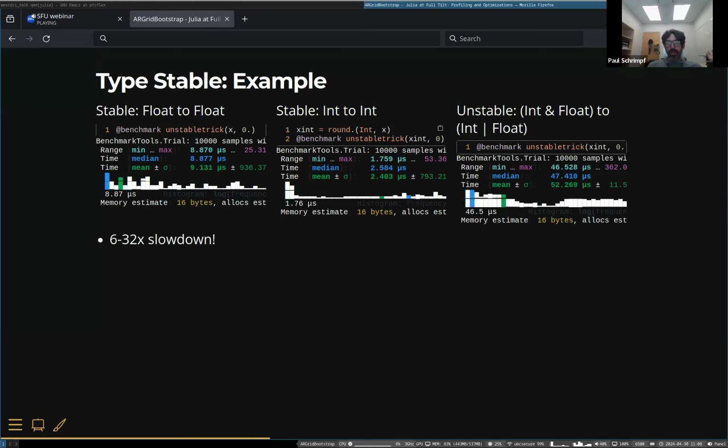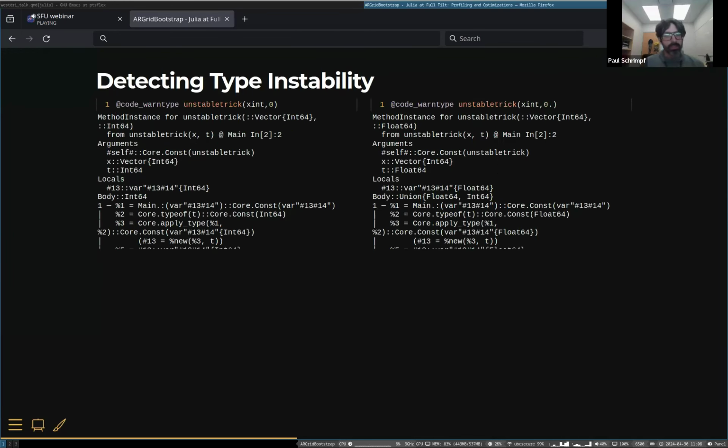We can verify that this is what's happening by using some of the introspection capabilities of Julia. Specifically, there's this @code_warntype macro, which we give a function call, and then it prints some information about what the compiler is learning about the types.